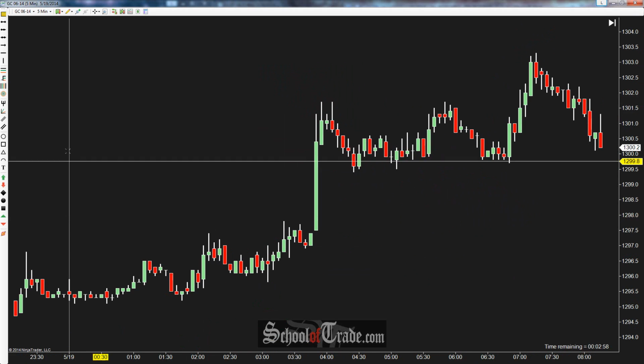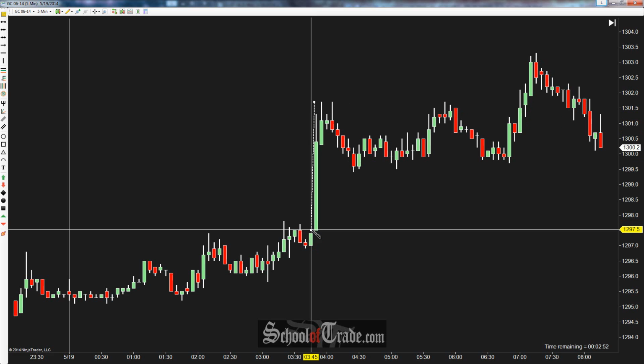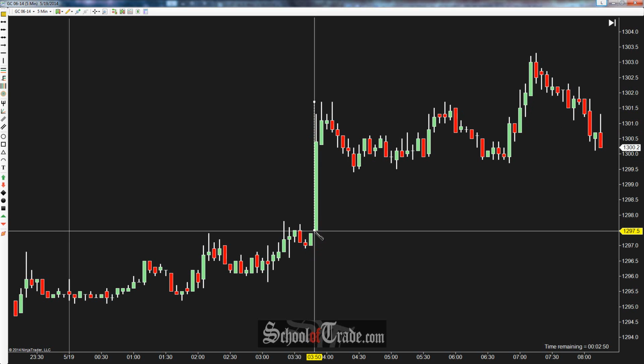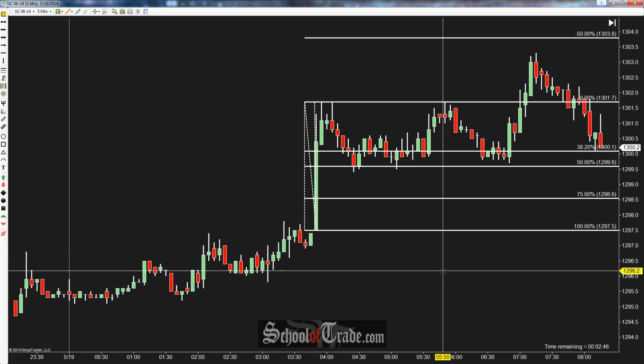So what we want to do is use our Fibonacci retracement tool here, and measure from the highs of the move after that news announcement to the lows where the candle started itself. So I'm going to measure from high to low and then just right back up to the highs again. What we're looking to do is look for price to retrace back to the 50%. And that's going to be a key area where you want to see what type of reaction you're going to have at that 50% level.